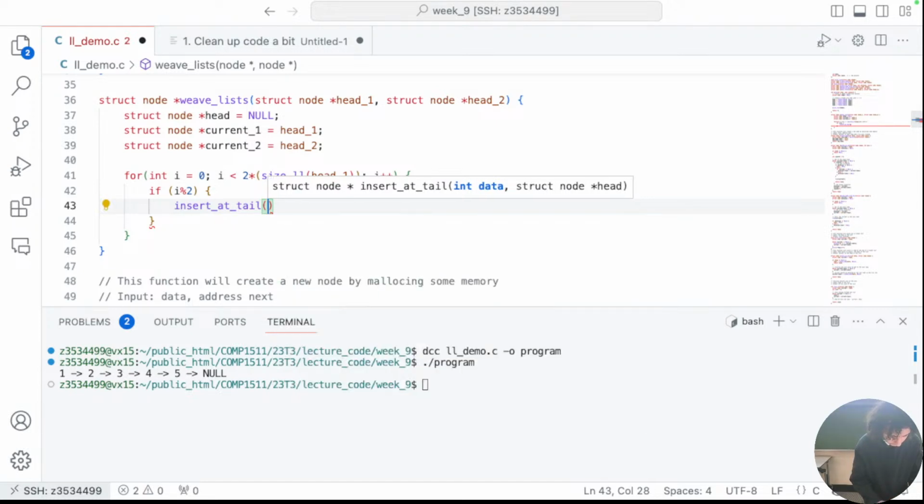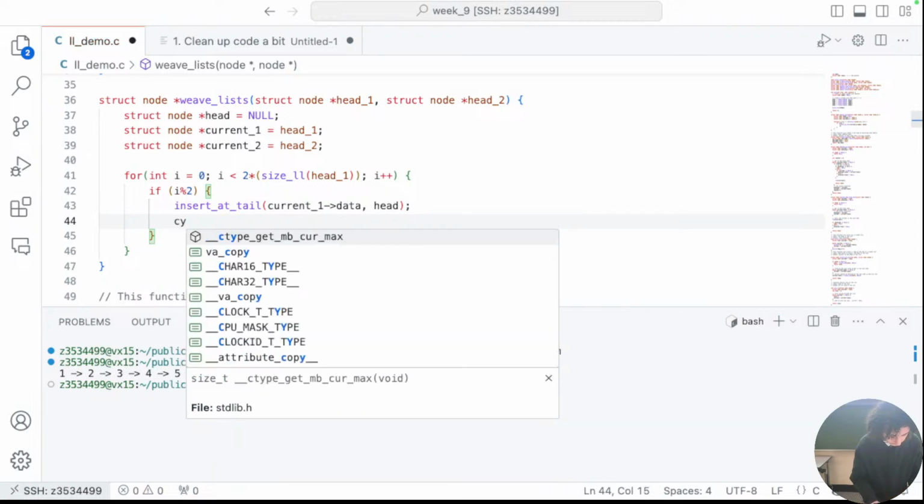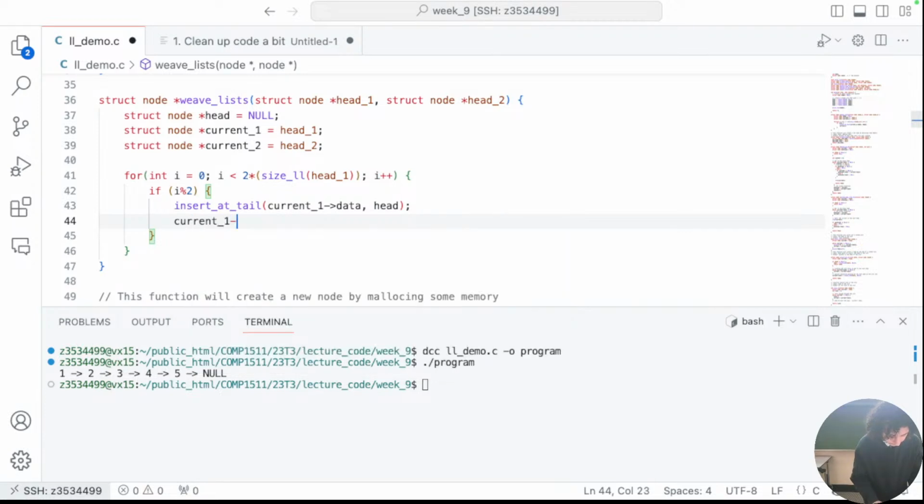That's why it's 2 multiplied by the size of one of them. If it's an even iteration, he's creating a new node. So if it's even, he's taking the data from list 1 and adding that to our new linked list called head.